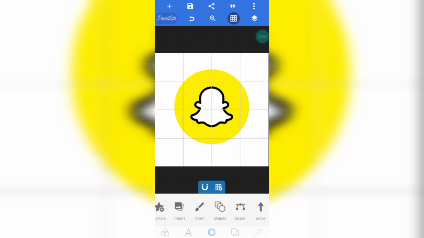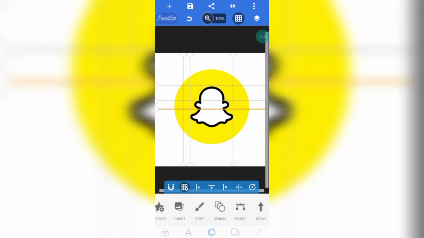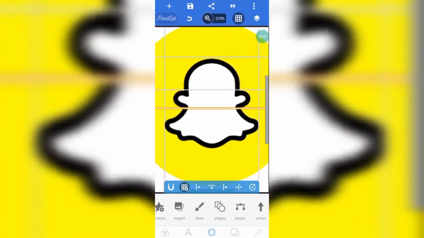So first thing first, I want you to enable your grid lines. It's quite important you do this first before you start tracing your logo. You know, yesterday I said something profound. If you want to create any logo, probably for a client, the first thing you're supposed to do is sketch it on a piece of paper. Now when you are done sketching it on a piece of paper, do well to take it to where? To your PixelLab, but you have to snap it. You get my point? Yeah, snap it, then take it to your PixelLab where you can now do the tracing.